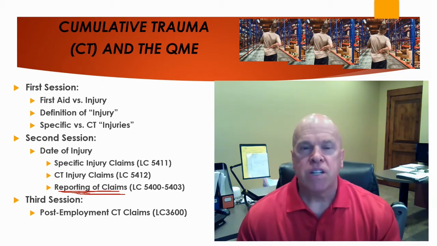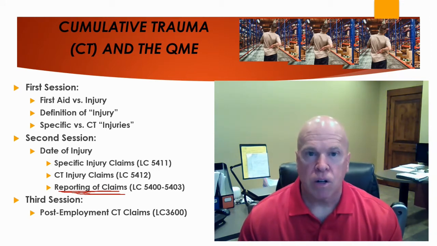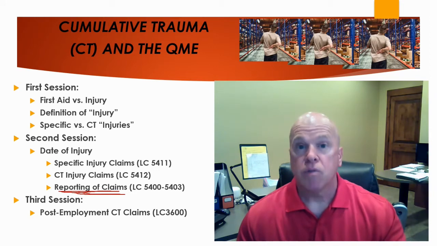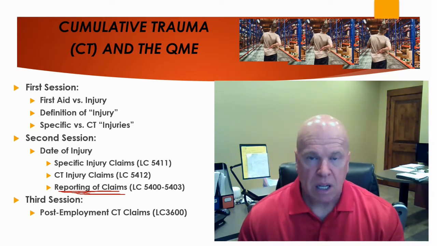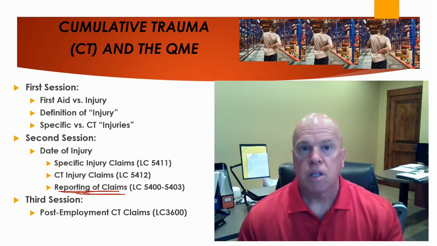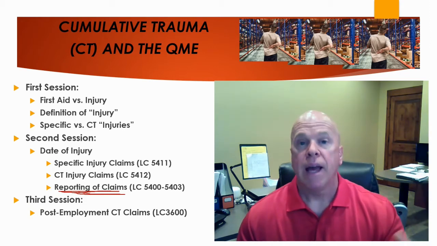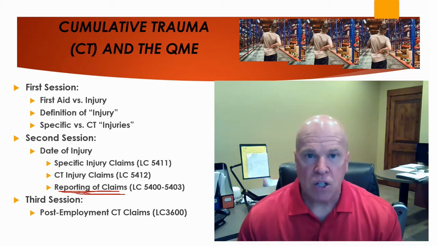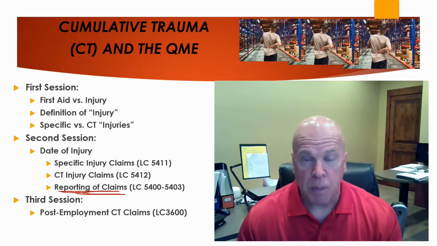Now, these are claims for industrial injury, and specifically they're claims for cumulative trauma injury that are filed, meaning the claim is filed. The employee fills out a claim form in the hope of obtaining workers' compensation benefits after the separation from the employer. And there are two different types of separations of employee from employer.